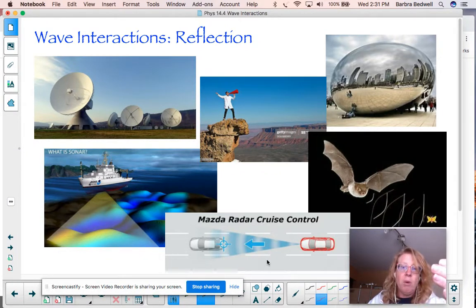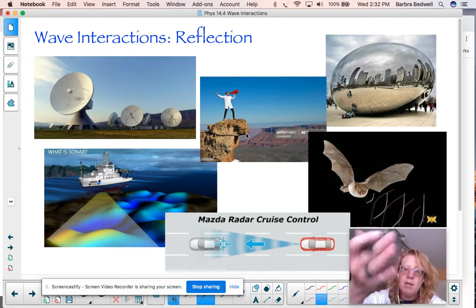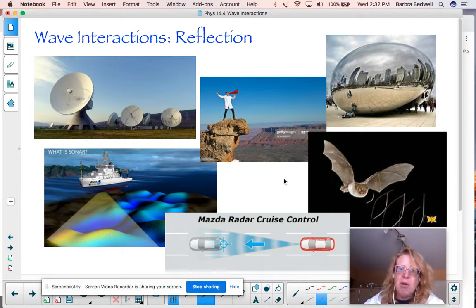The waves are going forward from your car and then bouncing back, and you're reading the time it takes for them to return. Simple echoes, like this gentleman yelling off into the canyon here. A simple echo is a type of reflection. It's a reflection of sound waves, where you're sending sound waves off, they're hitting a wall on the other side, and they're bouncing back towards you, and you're hearing them a second time. We're used to sound being a one-way production, but reflection of sound waves produces that secondary sound.